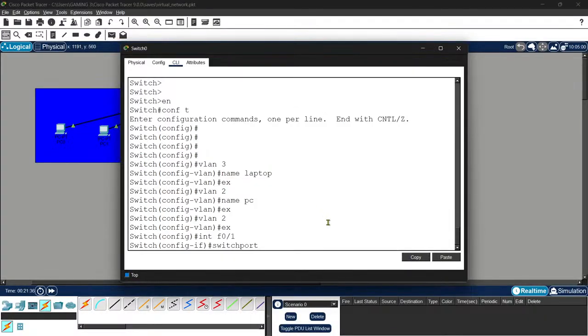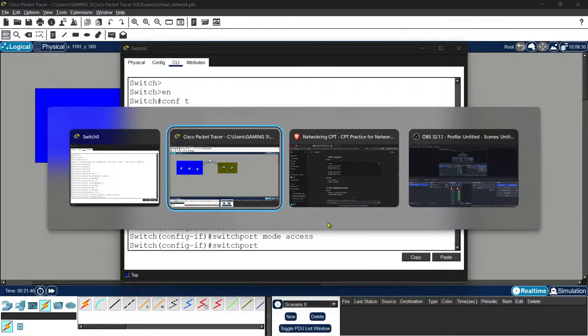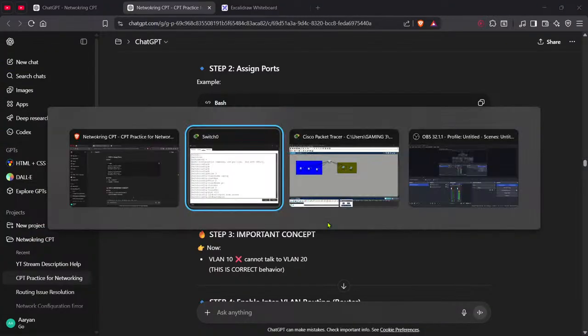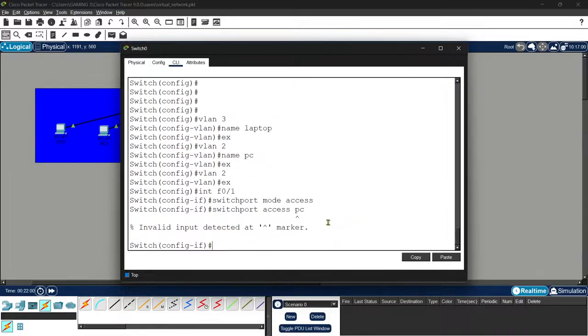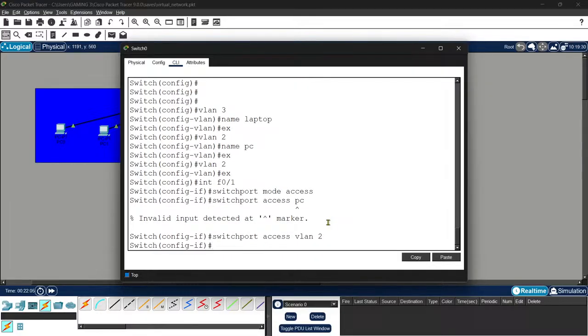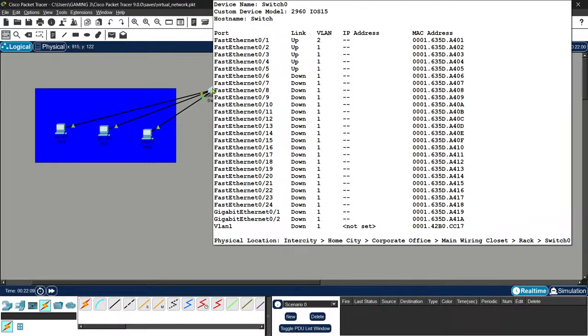I just forgot the commands. Switchport access, PC VLAN. So let's check it.